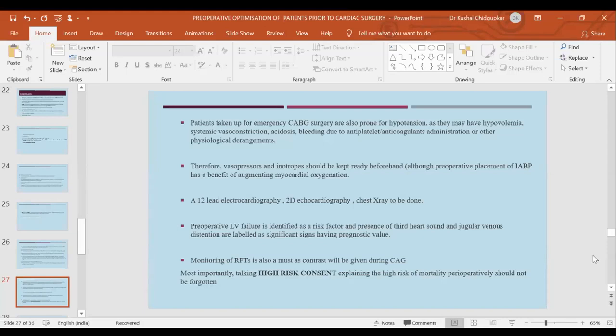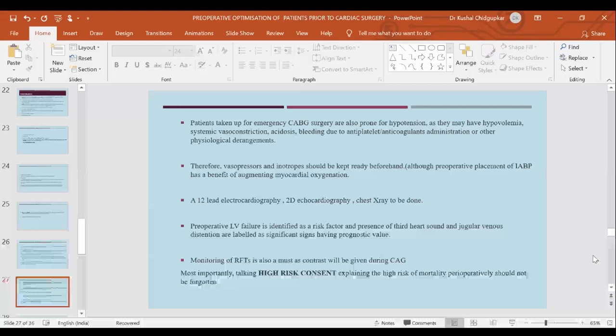But from the anesthetist's point of view, you must understand that your role is in terms of maintaining his oxygenation, maintaining his hemodynamics, manipulation of inotropes, and managing the IABP and postoperative ventilation. These would be the parameters, and managing the on-pump, presuming that he will be on pump for CABG. But patients who are on IABP can also be operated off-pump CABG. So, but we leave this discussion out of this presentation. Yes, sir. Okay, yes. Next.